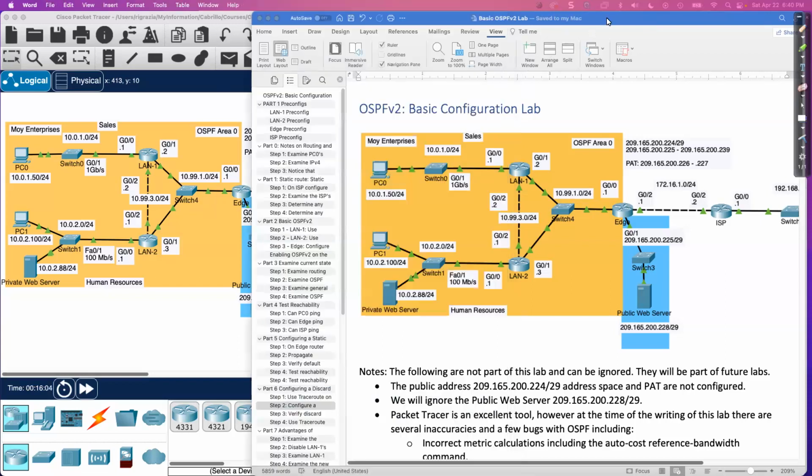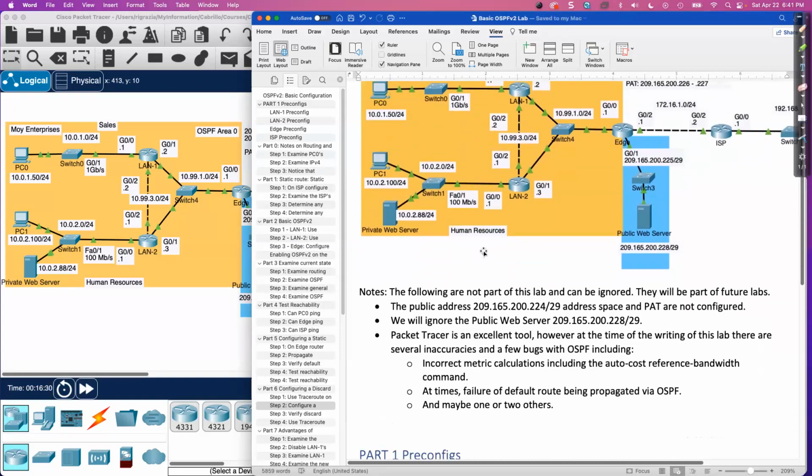Here is the lab. I'm showing the lab in a Word doc format. If you want to do it this way, I'm in View, and I have the navigation pane checked, and I've got the little document map here. It shows you all the steps along the left. I am going to be going through this lab, and you'll be following along using the lab itself.